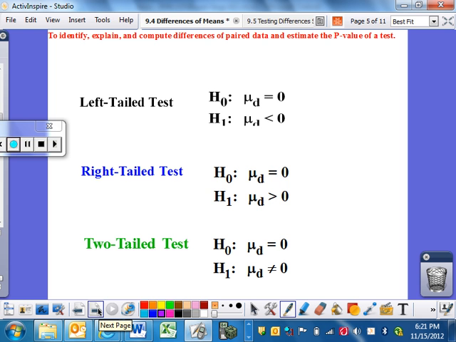Then your alternate hypothesis, hopefully, is kind of straightforward if you think about it now. Notice the null is always the same. Doesn't matter which one you're doing, it's the same. And then if it's a left-tailed test, we think it's less than. Left, less. Okay, right-tailed test, we think that the difference is greater than 0, or essentially the first group is bigger. And then if it's just different from, that's a two-tailed test. Hopefully no different than any of the other two-tailed tests that we have done.